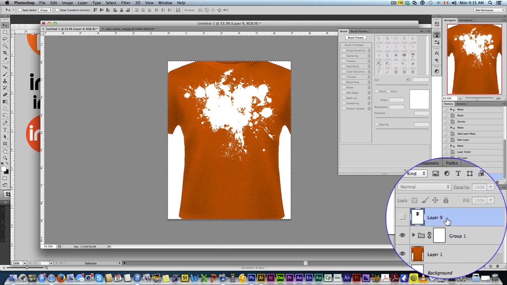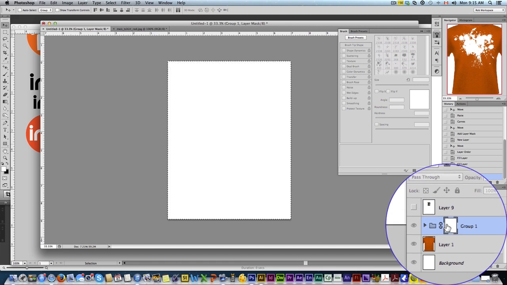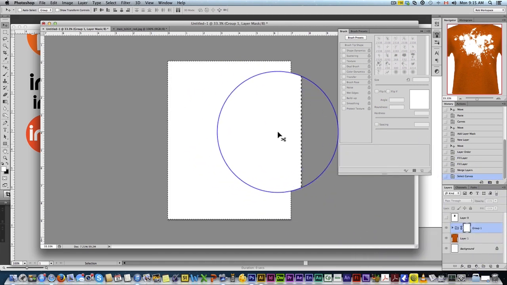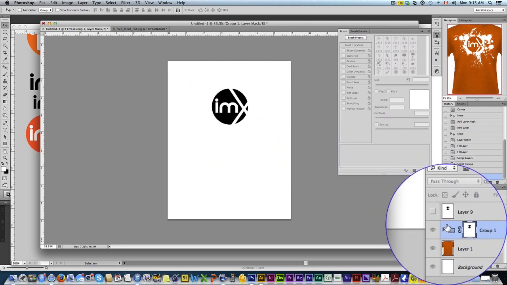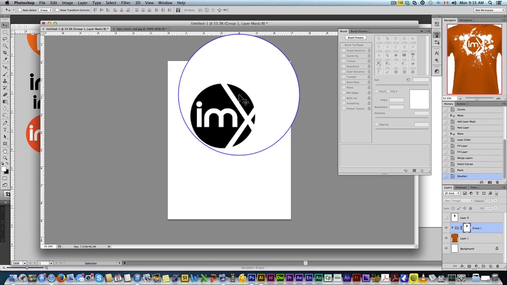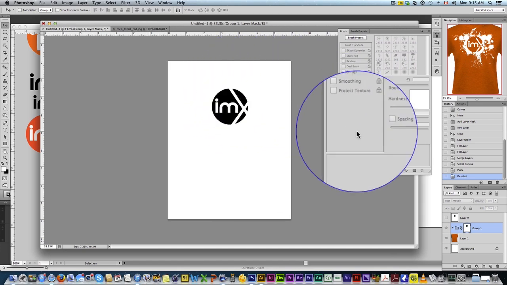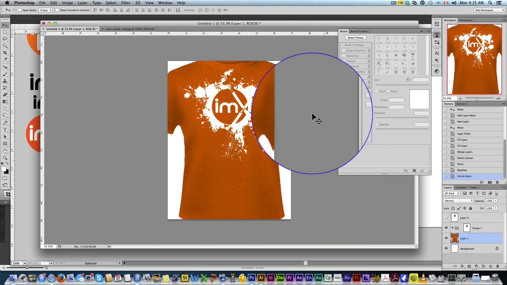Now, as I hold down Alt or Option, I'm going to click on the mask of the folder layer, and this opens up the mask. I'm going to then paste, Control or Command V, and I copy that into the mask. Now, by the rules of masks, we know how that works. Black becomes invisible, white is visible. So click outside the mask and we come back to our layer, and there you have it.